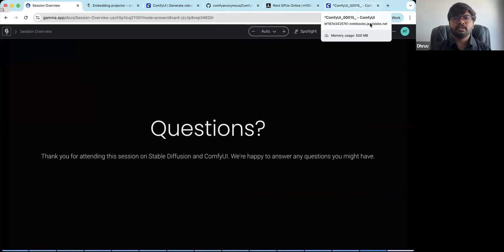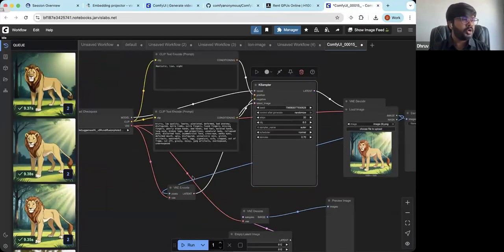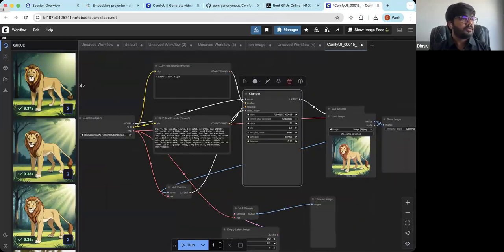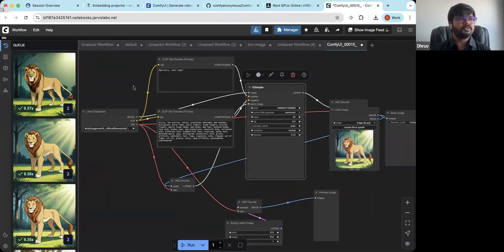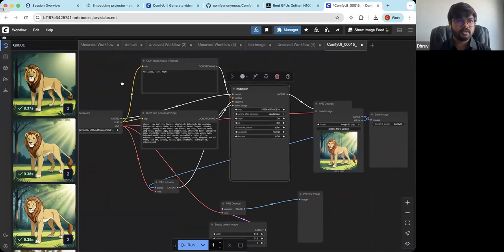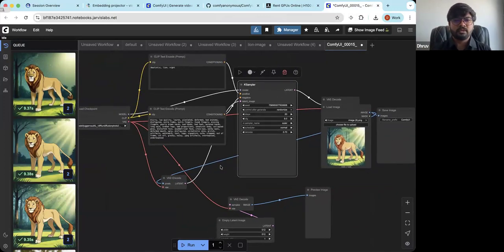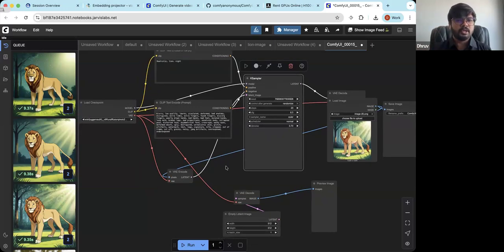Any questions related to this, or does anyone want to understand any point? I feel I already covered a lot of things. If I try to cover more, I feel everyone will not be able to understand what is happening and how to set it up. Maybe they would miss certain points, like how to connect, or what a specific node means. But yeah, any kind of questions?